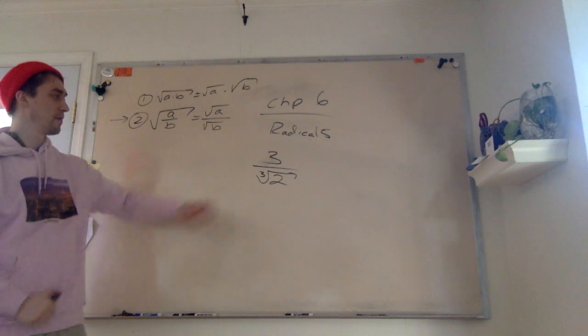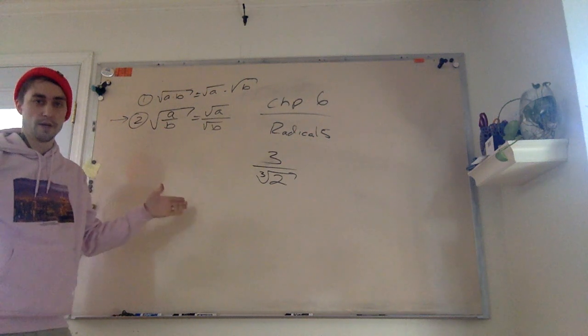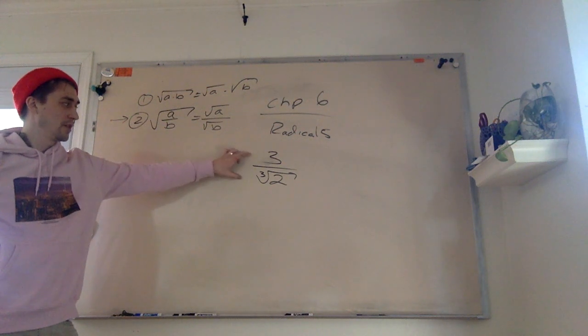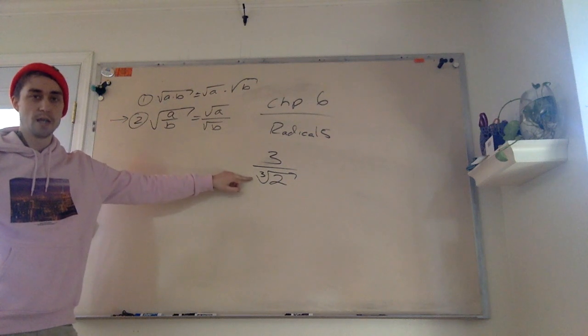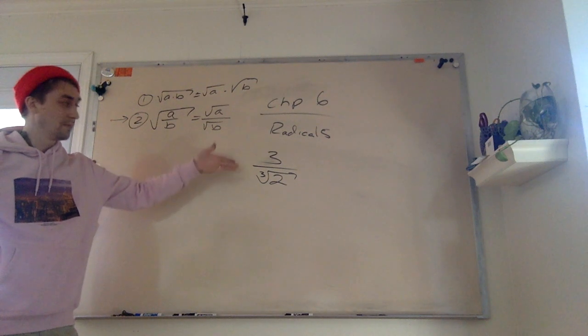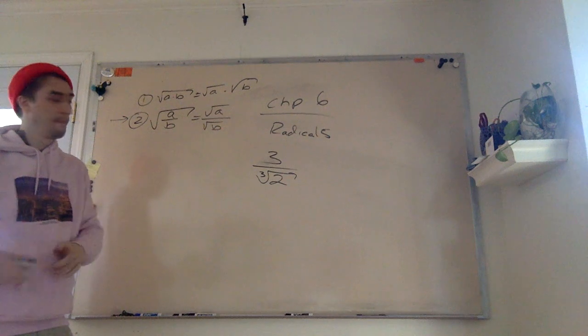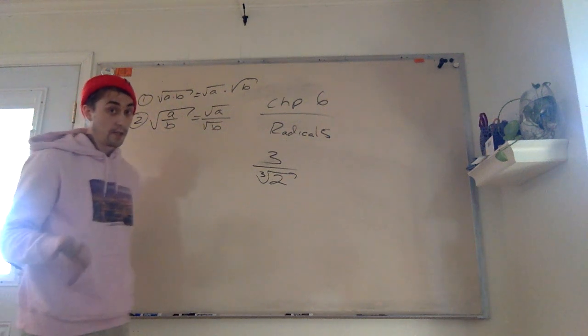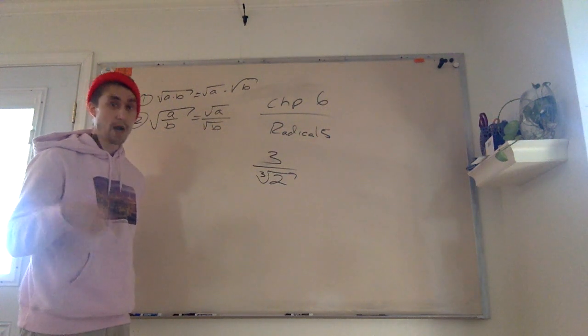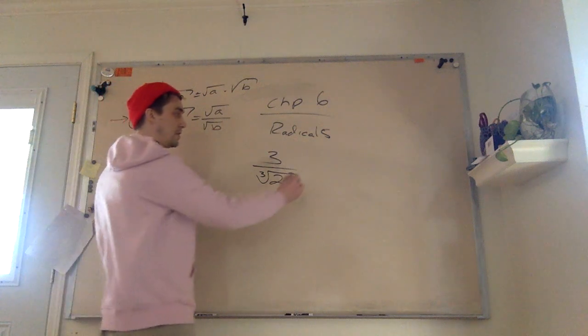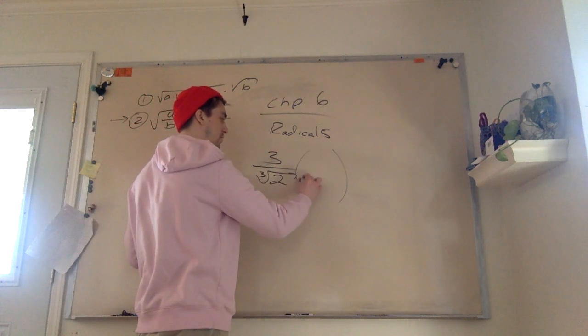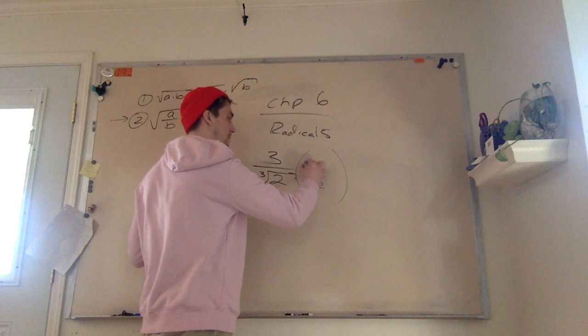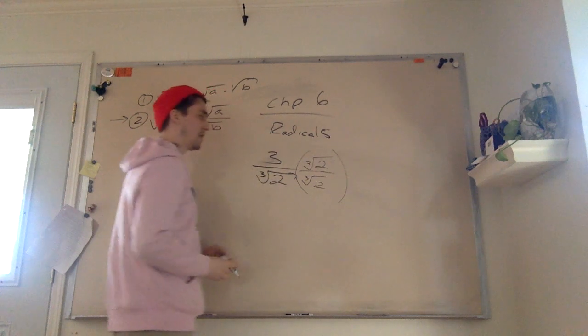Alright, so you might see a problem like this that says rationalize the denominator. This is a fraction. This fraction has a radical in the denominator, so you've got to rationalize it. If you get too used to rationalizing denominators of square roots, you might think that all you need to do is multiply this by the cube root of 2 on top and bottom. But give that a try.